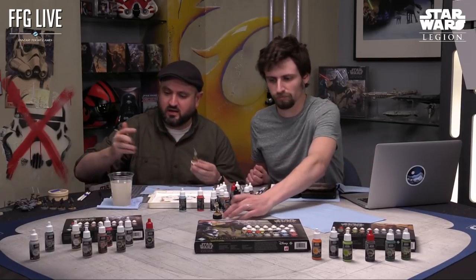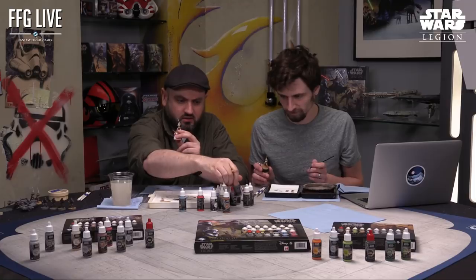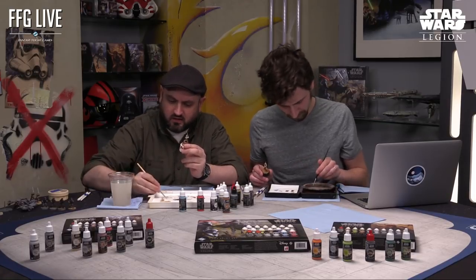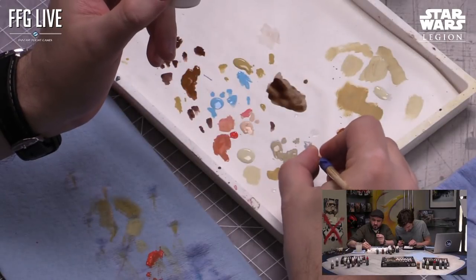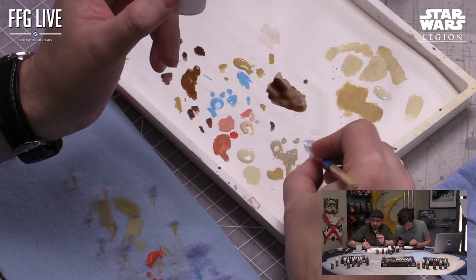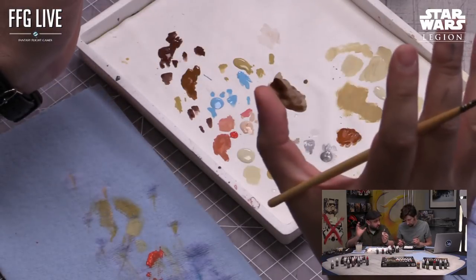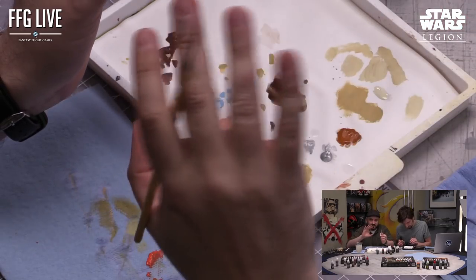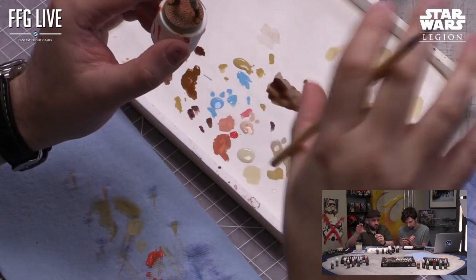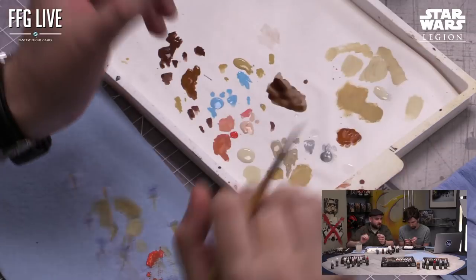All right, so let's go down with some metallics here. We got a little bit of this color here, which is Astromech Silver. Yep, we got a little bit of that. So again, we want to thin this down. You want to be a little bit cautious with metallic paints when you're thinning them down, because if you add too much water, it starts to make the metallic flake in the paint separate. You're going to get a finish that's uneven and patchy, where you have areas that are really reflective and shiny, and then it gets a little more matte as those particles have diffused.